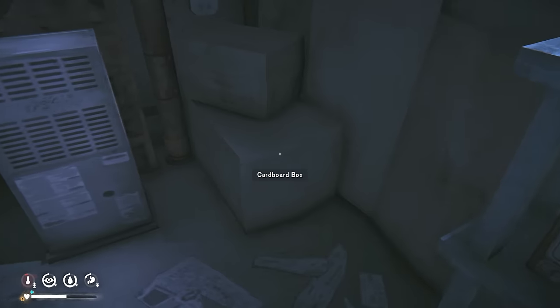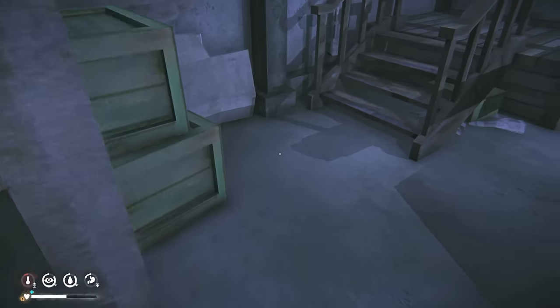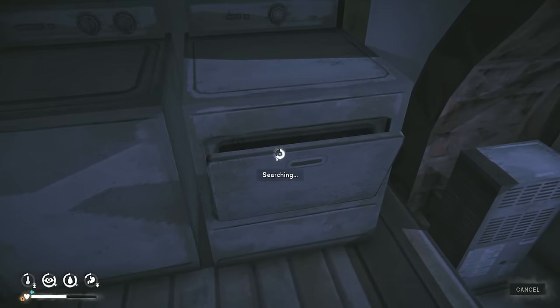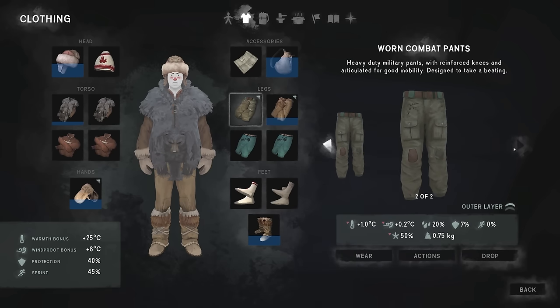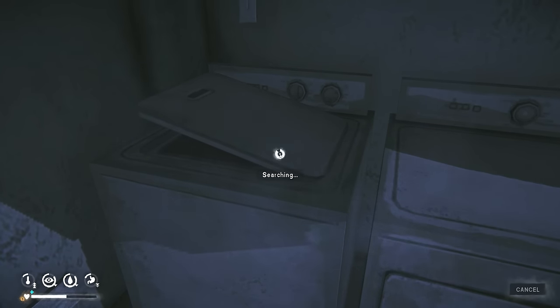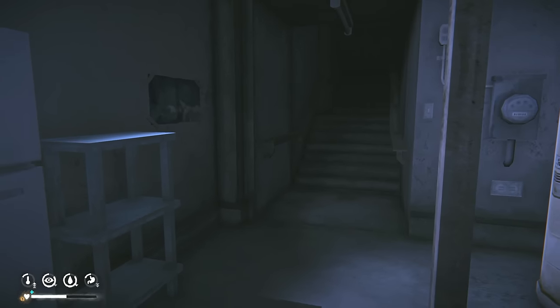Gloves, so we don't need. Wood, so we don't need, but we'll take it. And wool socks, wool socks, wool socks. Well, this stuff will come in handy. Wow, combat pants. That's like the third combat pants that I found. That's insane. That's a lot for interloper. I've been blessed with that, but not wool socks.